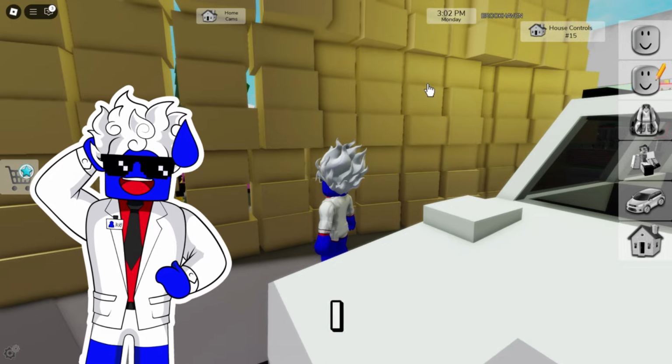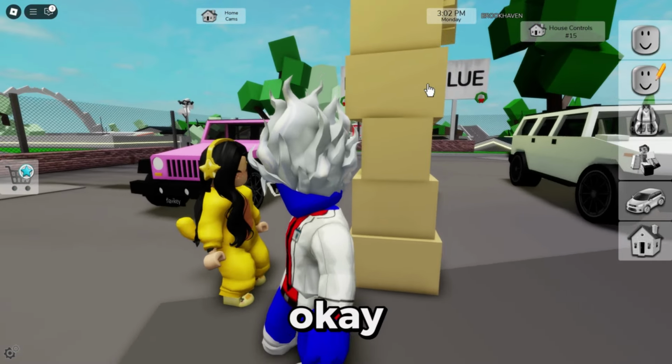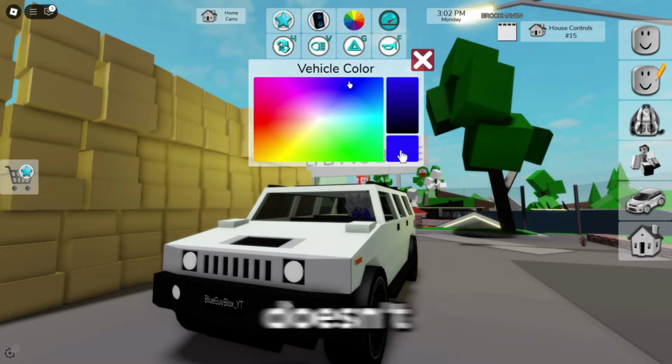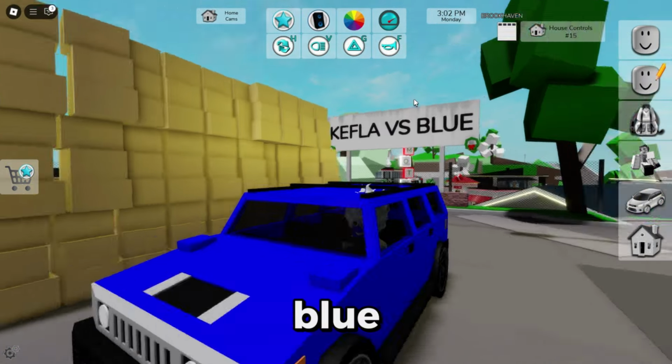The thing is, we cannot see what our enemy is building, guys. Look at that. Because we have those boxes here in the middle, so we can kind of see a little bit. Oh, KEFLA, and I almost forgot. Your car needs to be yellow, and mine needs to be blue. Okay, just letting you know. It was doing pink. Oh, you're making pink? No, why? If your color is yellow, it doesn't make sense at all. Okay, I'm gonna do yellow. Okay, I'm gonna make it blue, guys.